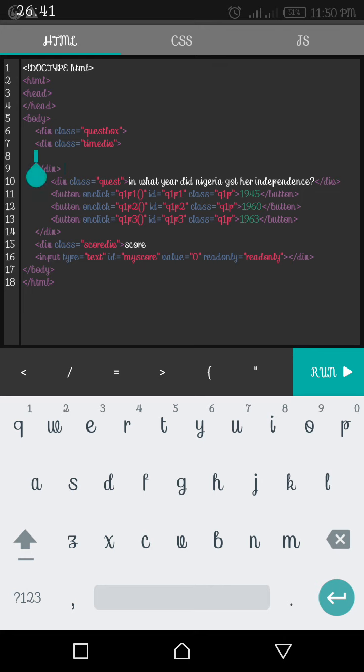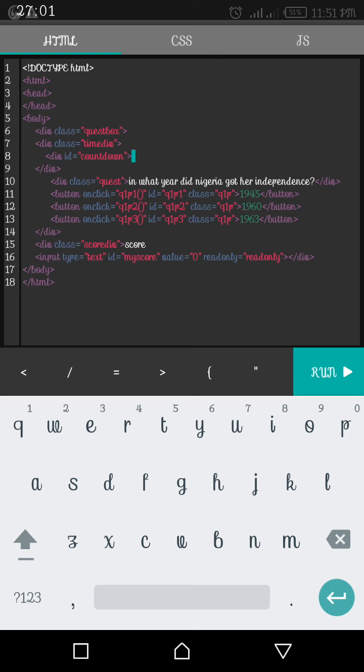Then we will have another div that will be storing our current countdown time. So this is how it will be, countdown.